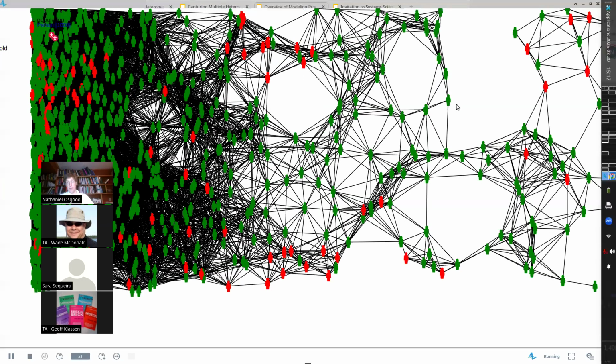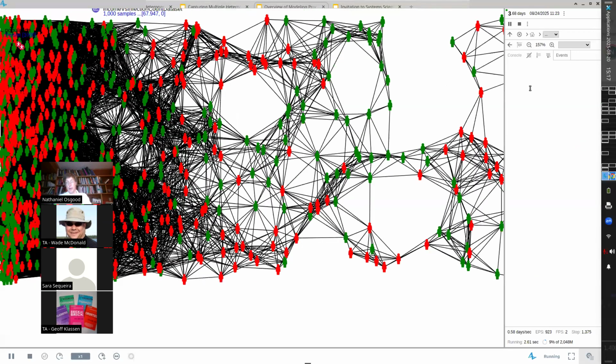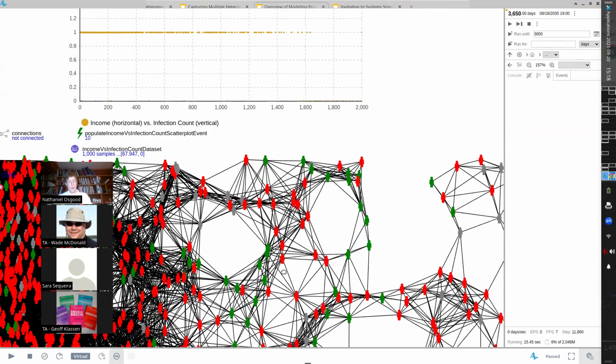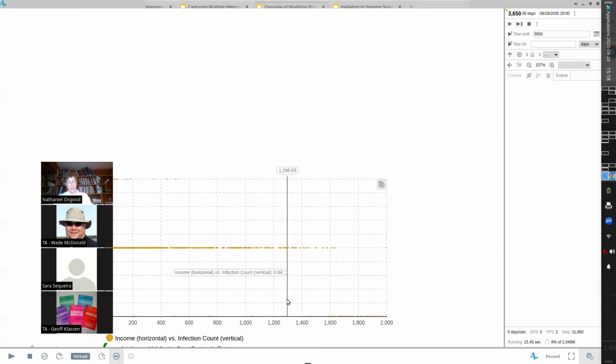So I'm just rerunning that particular one, and we're going to try to see if, admittedly, slightly anecdotally, but repeated from other people's experience, that helps. So I'm going to run it for 3650 days and run it at full speed. And there it is. Worked like a charm.